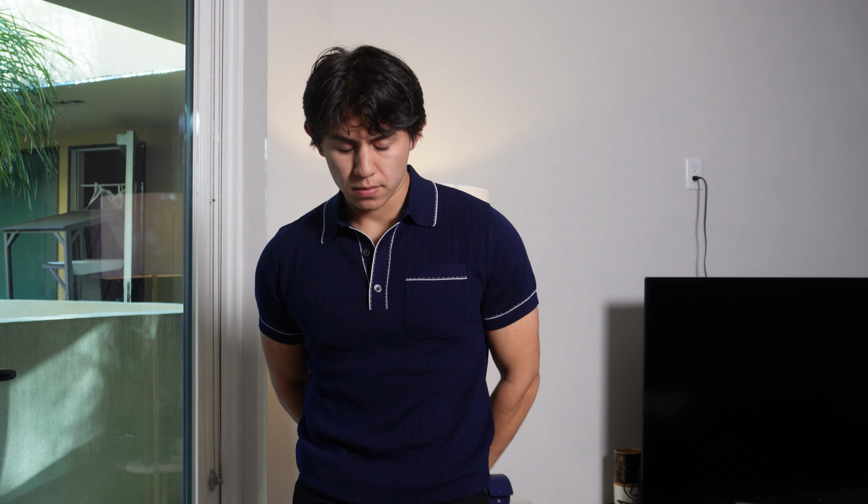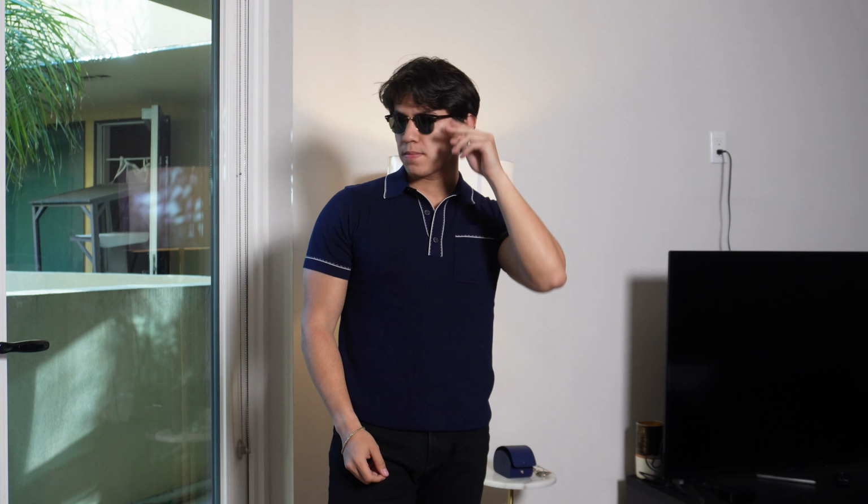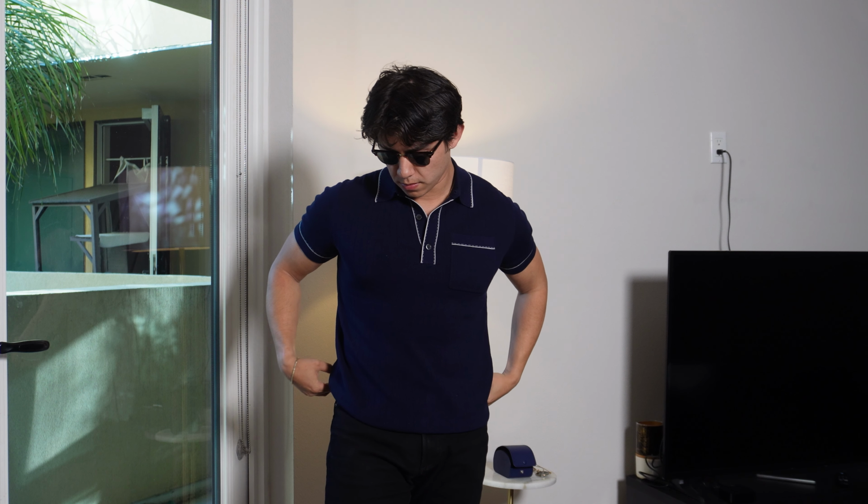First of all, I love anything in the color navy. And yes, most guys gravitate towards brighter, vibrant colors in the spring and summer. I personally just prefer how I look in darker colors. Now, yes, darker colors attract more heat, but I notice whenever it's linen, it's not too big of an issue. But if I am going for more vibrant colors, the first thing I start off with is beige.